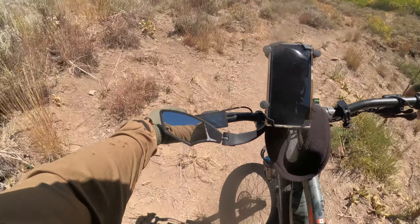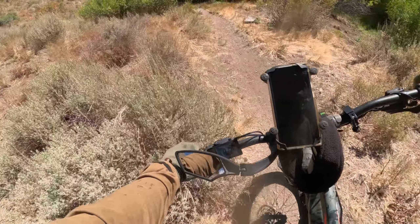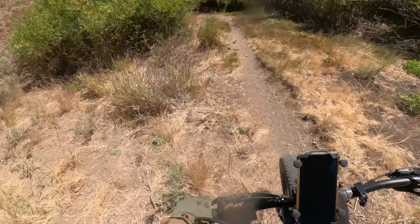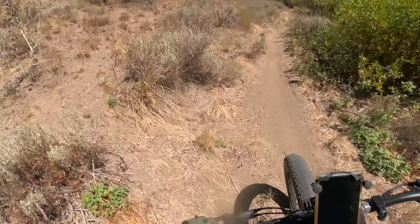Come on squirrel — I can taste chipmunk. Come on squirrel, clear the trail. I don't want to ruin any little chipmunk's day — I brake for chipmunks. There's another one. There must be something in that soil they're digging for — bugs or worms, maybe crickets, whatever. I don't know what they eat. Maybe it's some type of seed shoot coming up and they can smell it. They sit right there on the trail right up to the last minute.